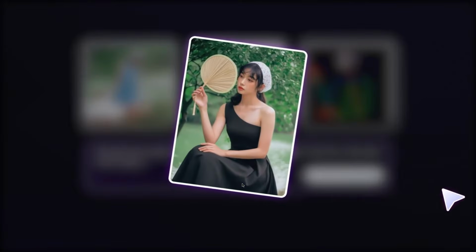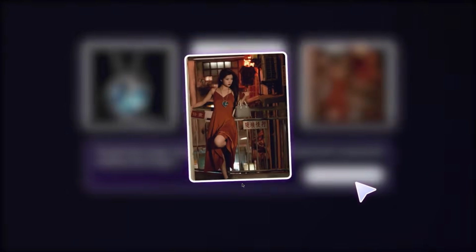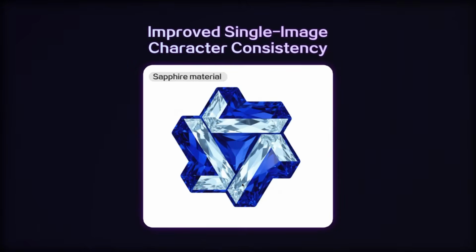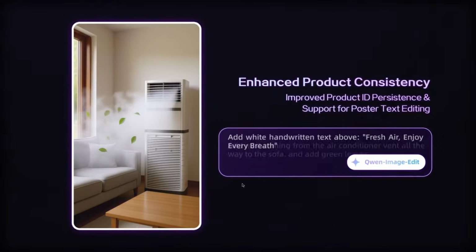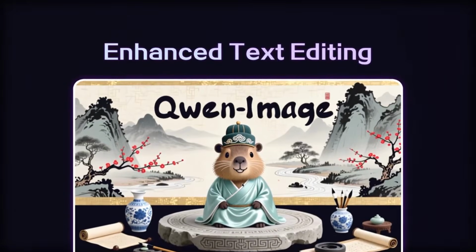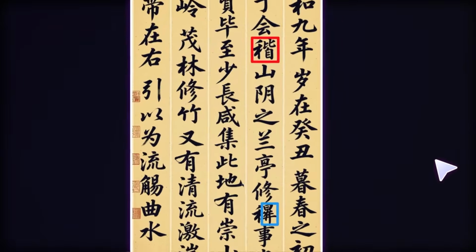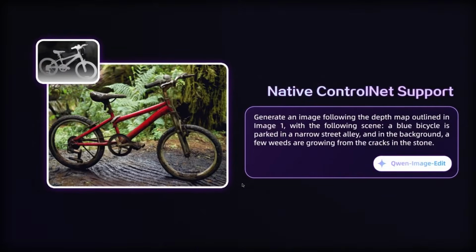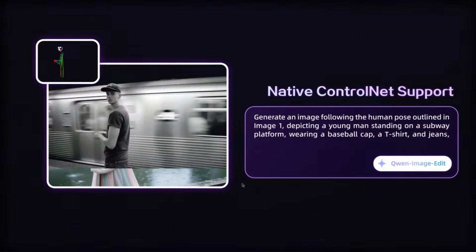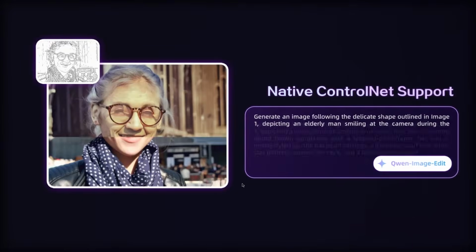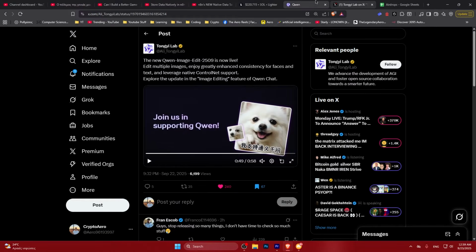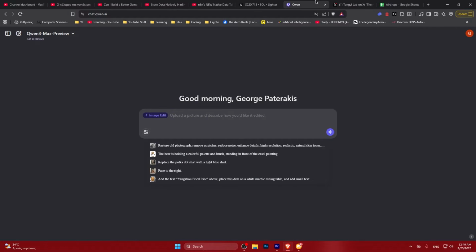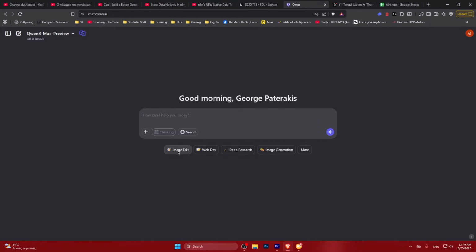As we can see here, we can use multiple images to create an image edit. So this is pretty interesting. You can use multiple images, you can use prompts to change images and enhance them, and that's pretty great. It also is very capable with text, as they showed, and I really want to see what we can create with this. So with no further ado, let me show you how you can access it. You go to chat.qwen.ai and here you want to select this image edit button.